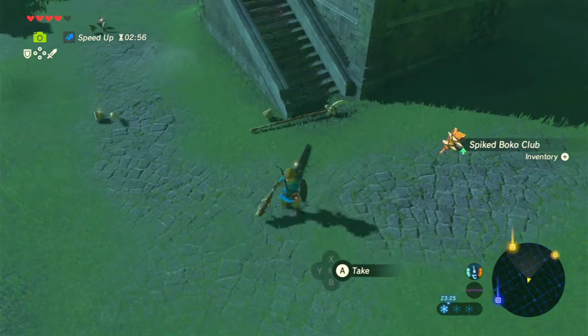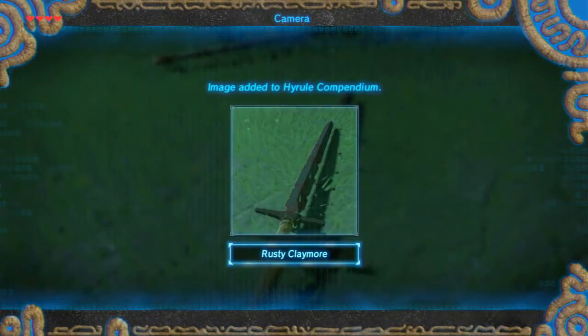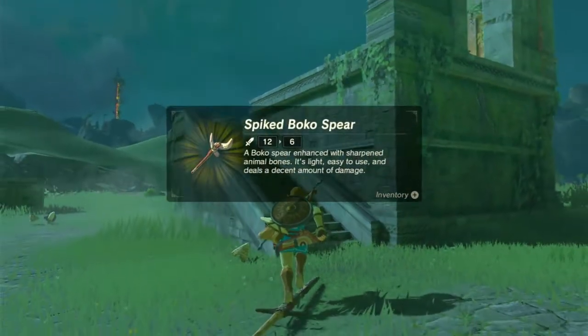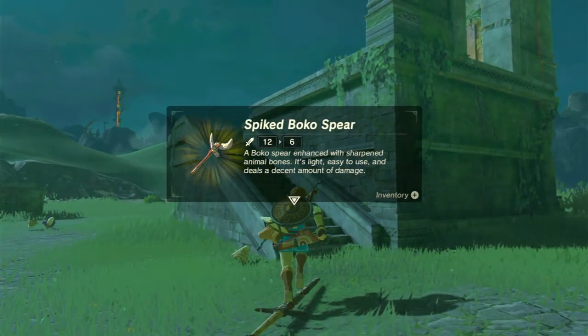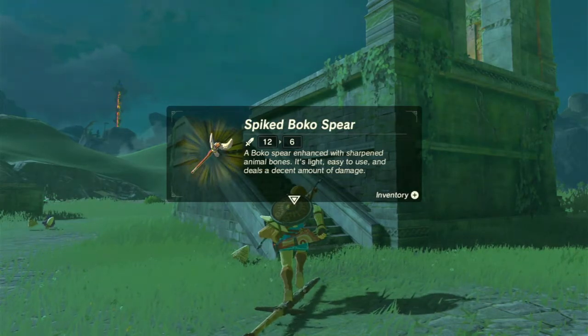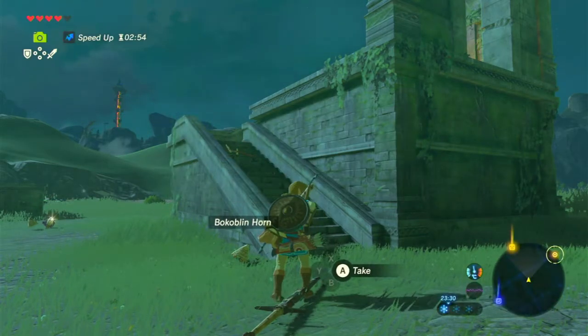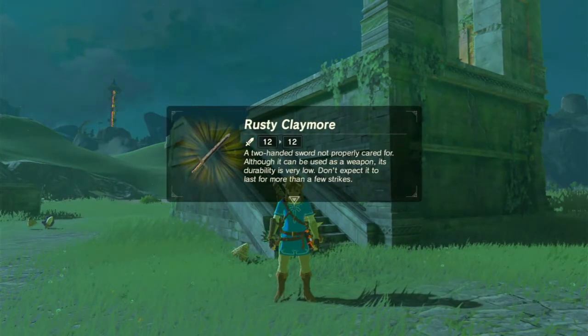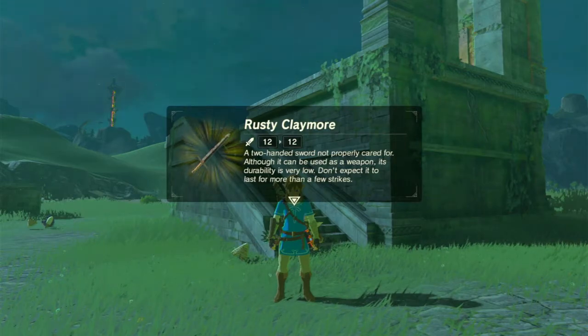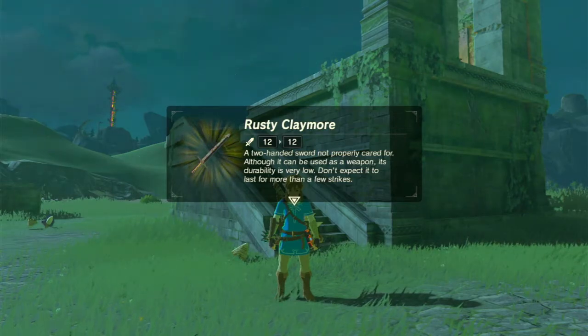Also, a new type of weapon. Rusty Claymore. Also spiked Boko Spear. A Boko Spear enhanced with sharpened animal bones. It's light and easy to use, and deals a decent amount of damage. Rusty Claymore, a two-handed sword not properly cared for, although it can be used as a weapon. Its durability is very low. Don't expect it to last for more than a few strikes.